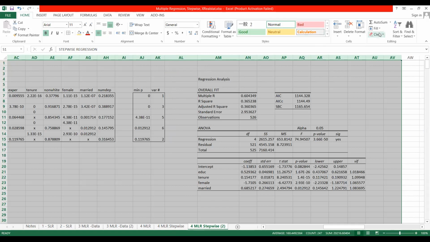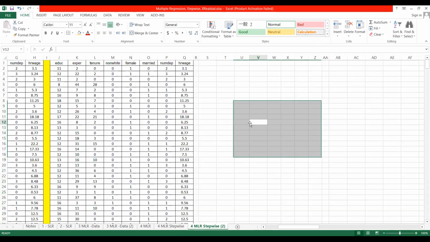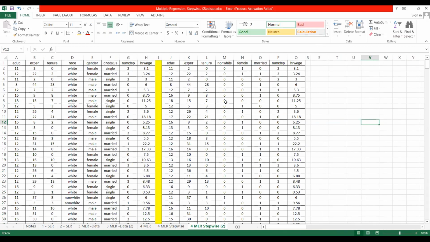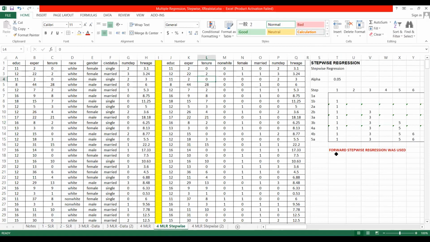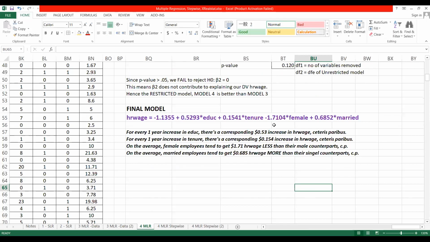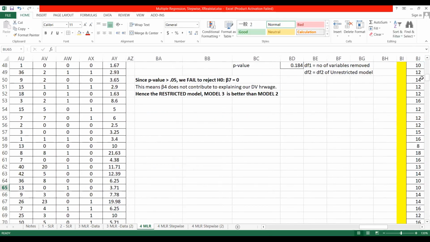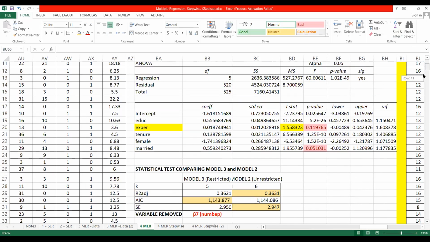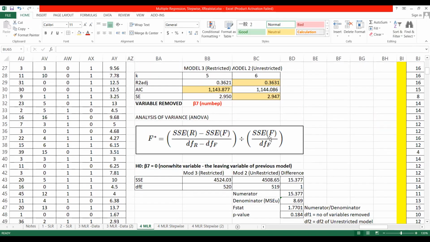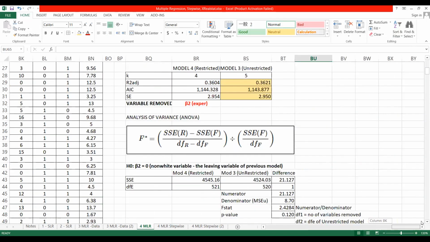Clear all ko lang to. Okay, so ito yung data natin, di ba? Yung mga factors, na-convert na natin into dummy variables. Now, ito, minanwal natin to, di ba? Inisa-isa natin yan. Tinetest natin, nag-Anova tayo each step of the way. Each step of the way nag-Anova tayo.